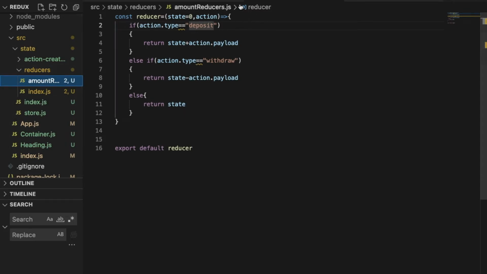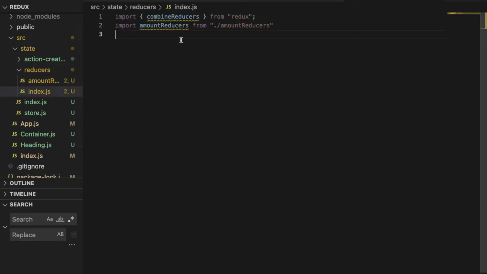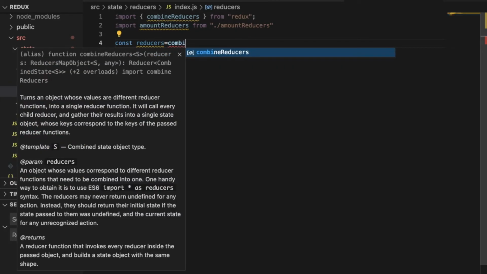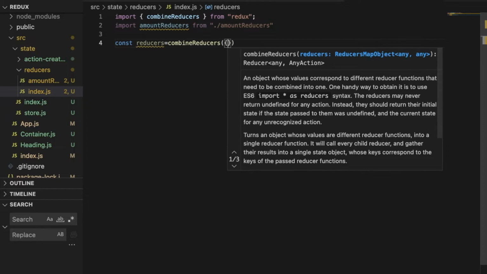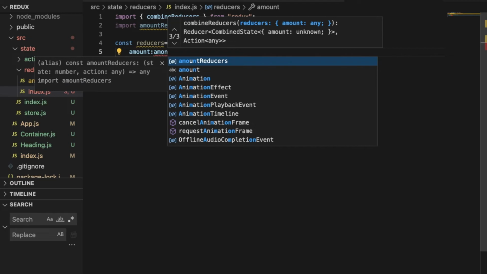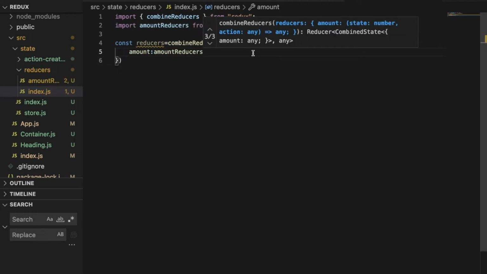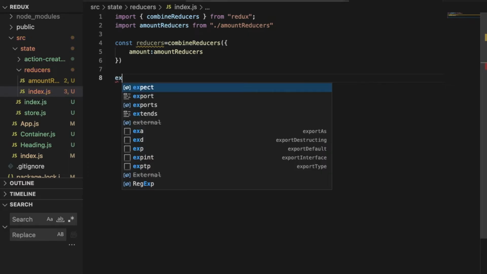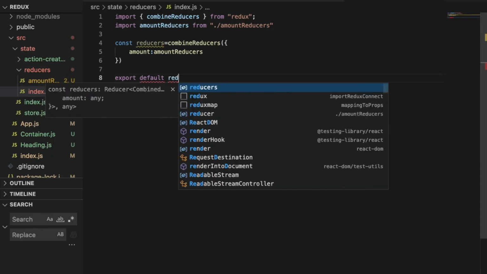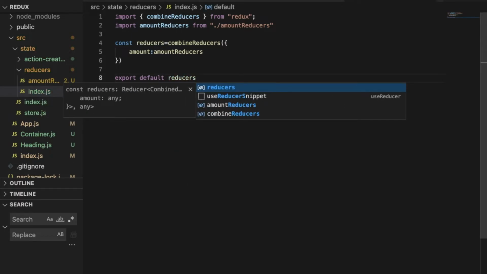The name is amount reducers, so definitely no changes would be here. And here we'll say const reducers is equal to combineReducers, and here we'll say amount is equal to amountReducer. So this code is finished. We'll just export default reducers, and we hit save.